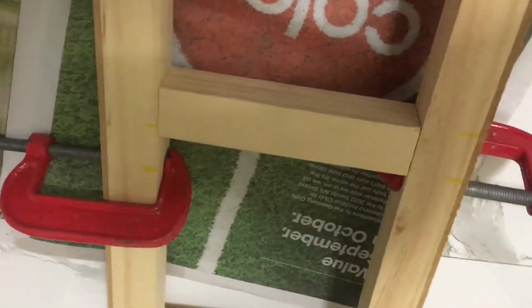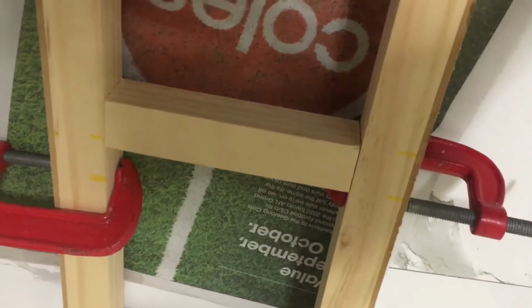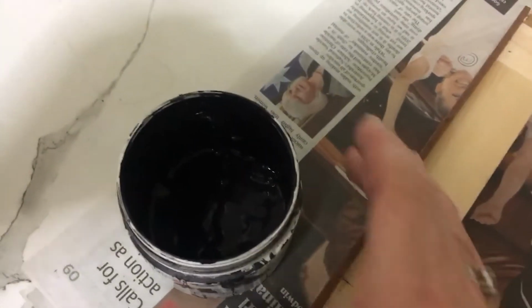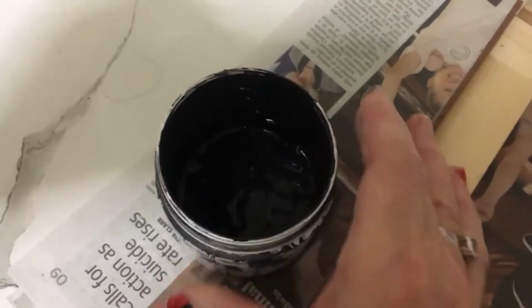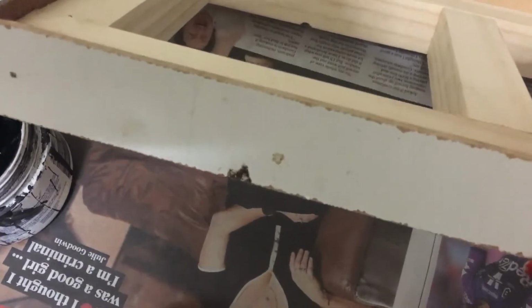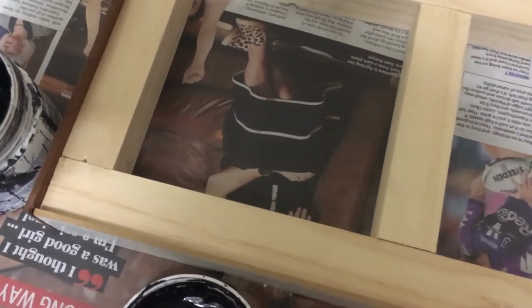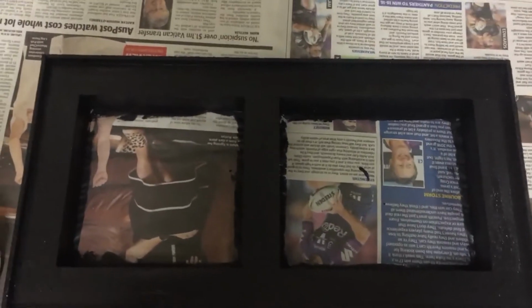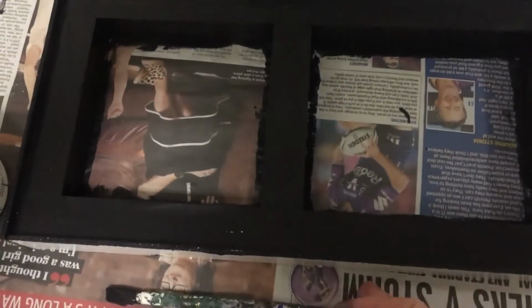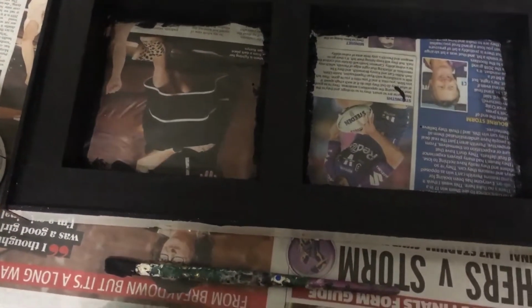Now that the glue is all dry, I can remove the clamps and we can start painting. To paint my little piece, I'm using a combination of charcoal black and Mars black. For the inside, I'm doing it all in the charcoal black, and on the outside I'm going to do it in the Mars black. So the inside is all painted. Just going to put that aside and wait for that to dry before I start on the outside here.